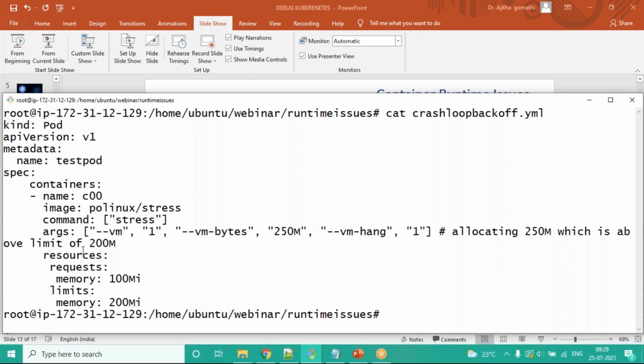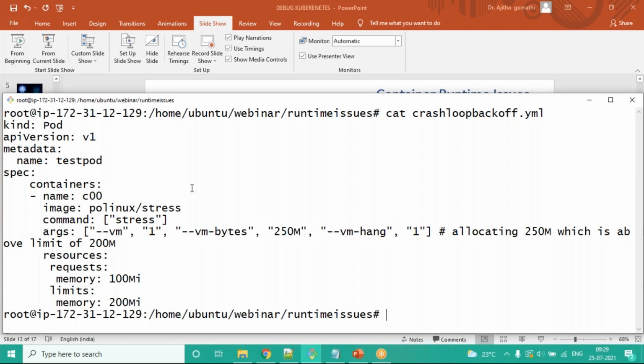But if you look here under the resources, I am telling that this particular container or pod will allow a maximum of 200 MB. So in the resources, I'm setting the limit that the pod can allow the container to run with a maximum of 200 MB. Now, because of that, what will happen?